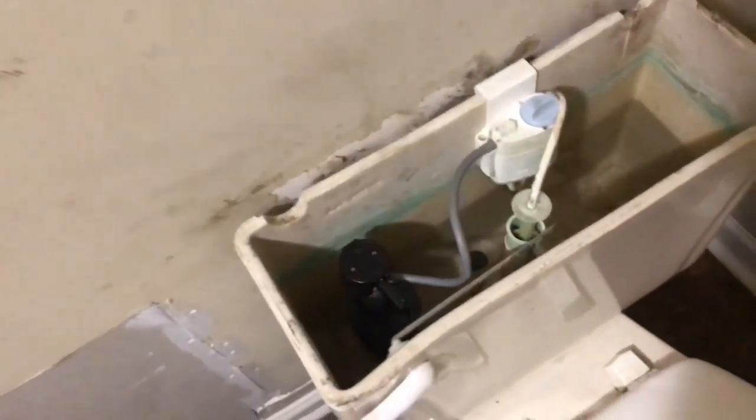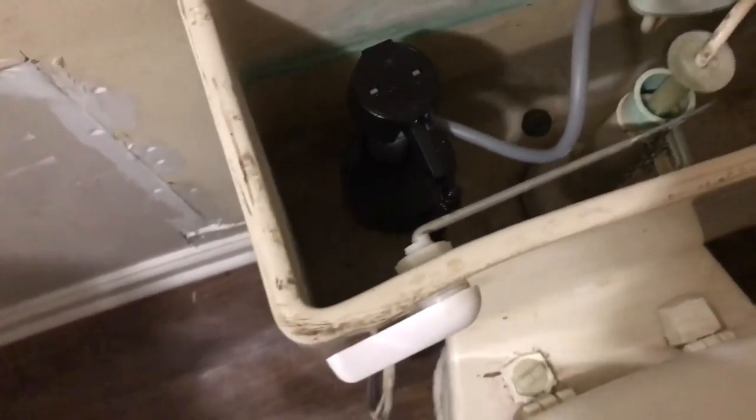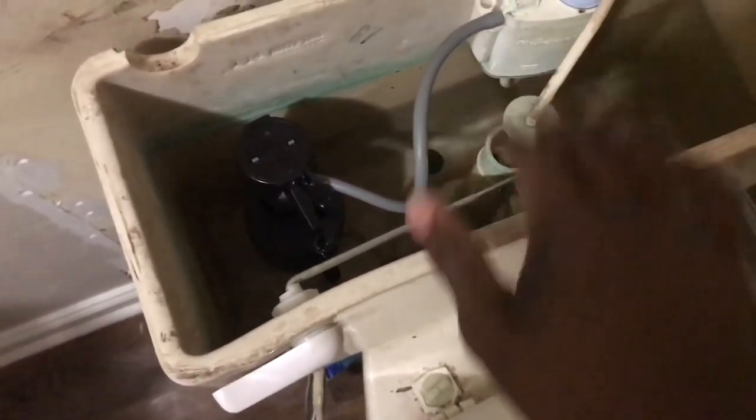All right, y'all, we back. The toilet has been filling up for a good 15-20 minutes. I'm gonna try and see if we're gonna do the same thing we were doing before. And it did the same thing. So I had to go to the store and replace this right here. So I take the whole toilet apart and do it.